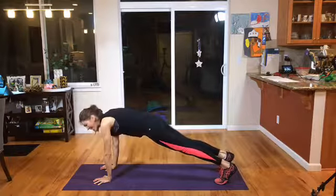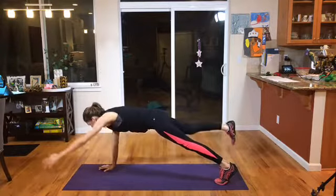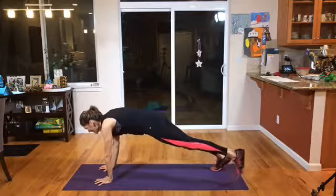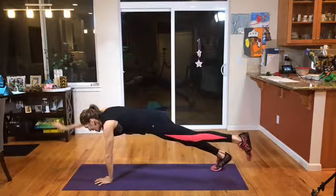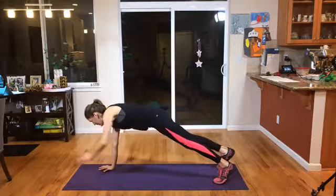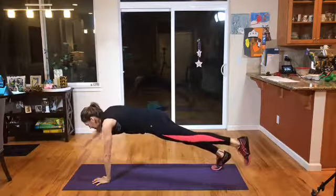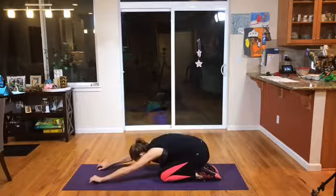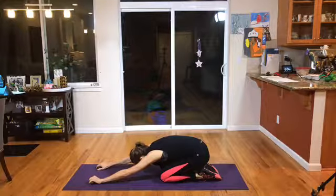Opposite arm and leg, try it. Nice and slow here, and bring it down. Try other sides. And bring it down, two more. One more, nice and balanced. And come down, shifting back into child's pose right there.